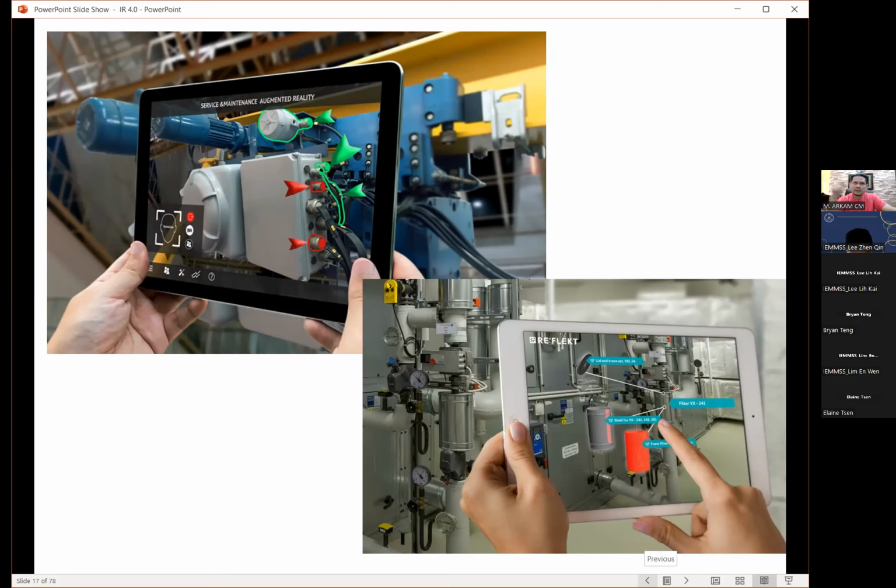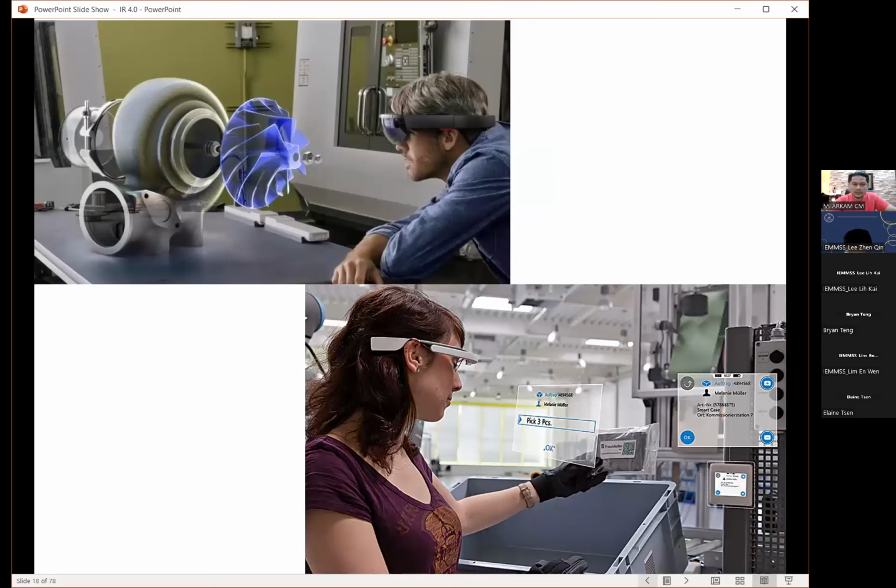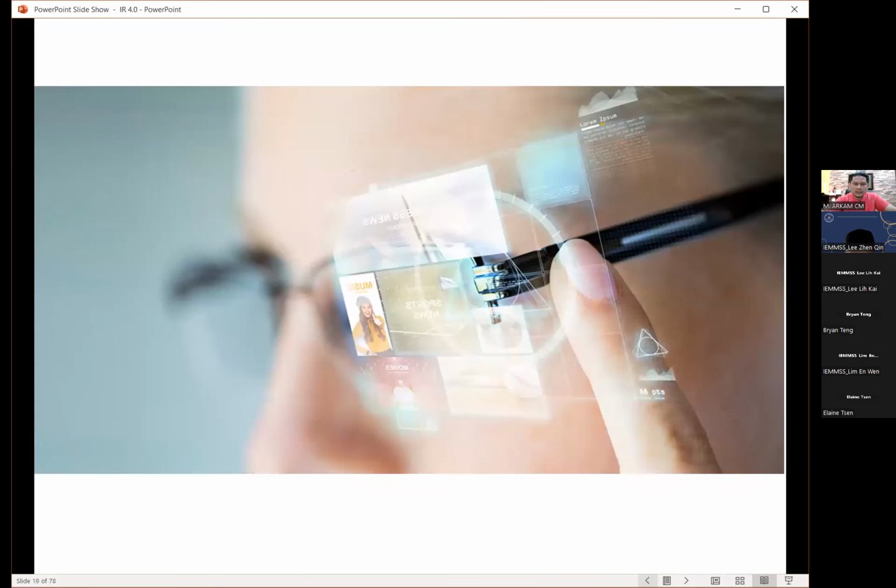So this technology comes to help us, to assist us to minimize our errors when we talk about human errors and also maybe design errors, what we call integration errors. So this technology will come and help us in that manner. So this is another example, the pictures example. We'll talk about this AR and the visor things and also the smart glass.